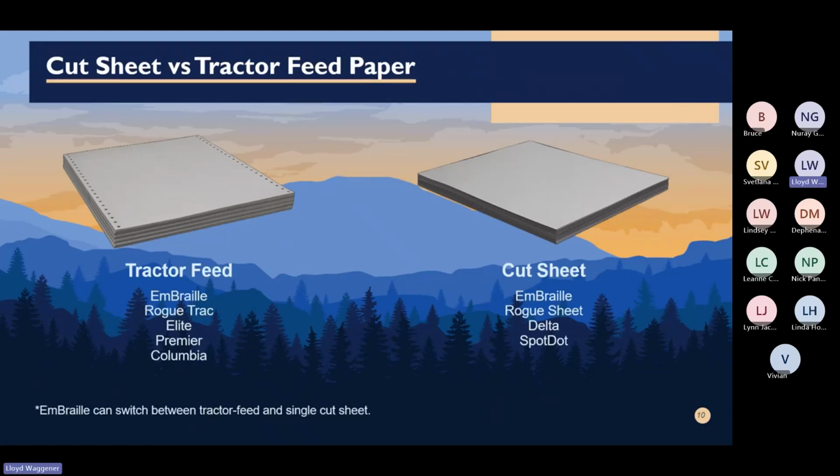Also paper type. We have a lot of different paper types all over the world. Primarily, we see a lot of tractor feed here in the U.S.; internationally, we tend to see quite a bit of cut sheet. But the nice part is we have embossers that will do either version. Like the Columbia and the Delta, both very similar embossers. The primary difference is the paper type that you can use with them. The Rogue Track and the Rogue Sheet, again, very similar embossers. It just depends on the paper type. The Embraille is the only embosser that we have that will print on both. It primarily prints with the tractor feed paper, but you can load single sheets in with the Embraille. The production embossers obviously take tractor feed. So lots of different options between paper type.